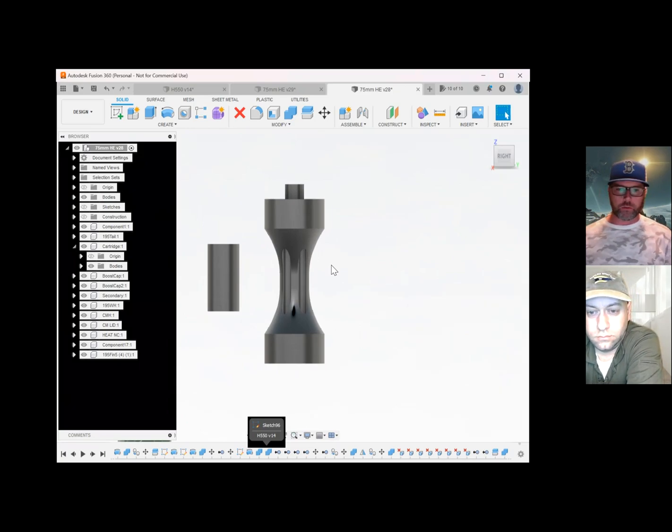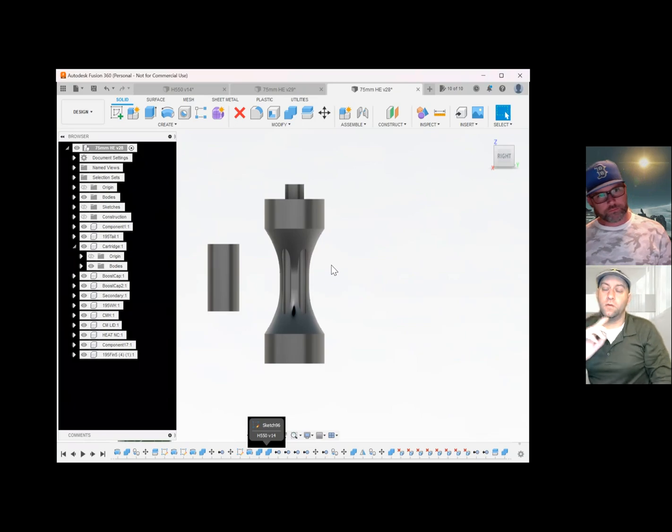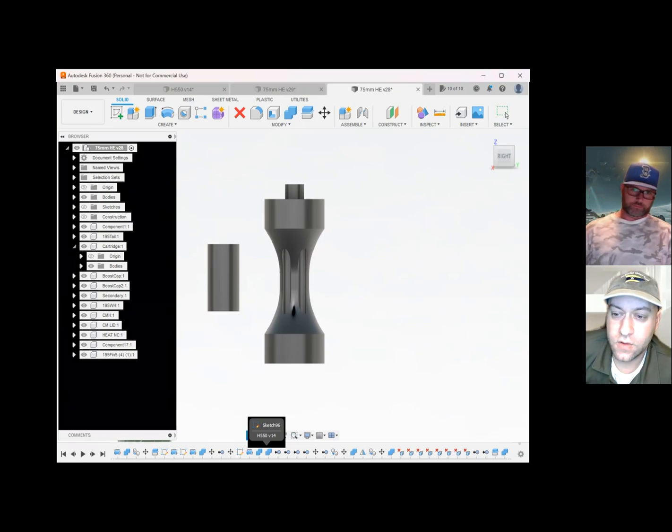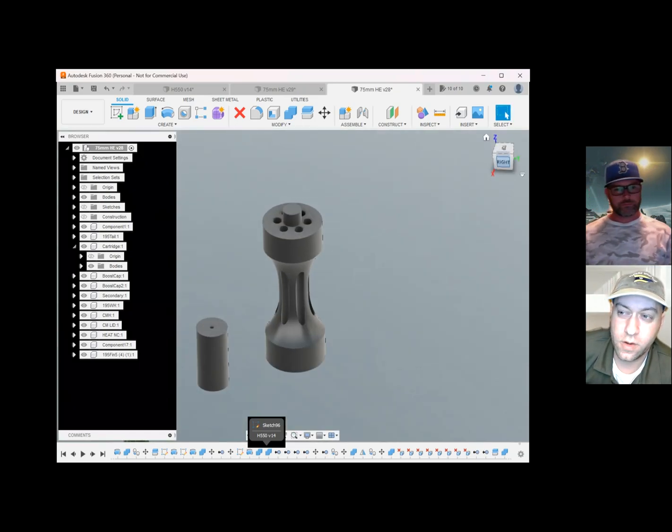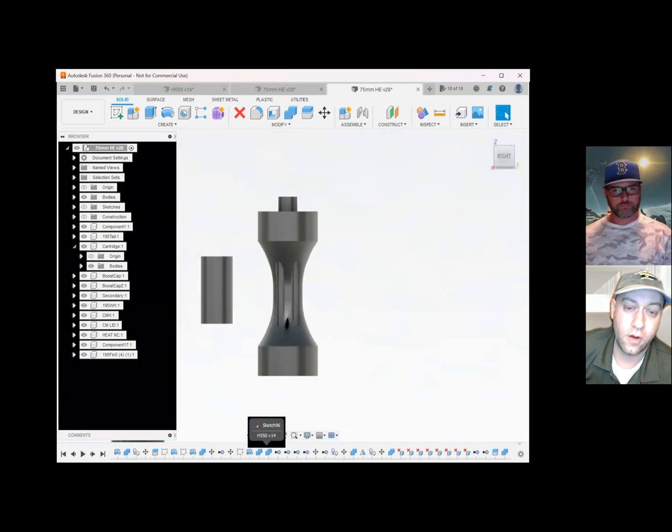Of course, there's still going to be some more tweaks that we have to do, but we won't know that till we go back out and work with the guys at Ordnance Lab again. That's right. One more thing I'd like to bring up. Since we've redesigned the E30, we actually are also going to make it a dual-purpose round.